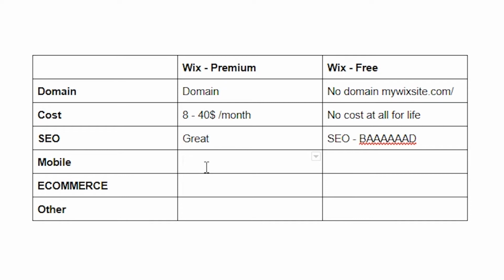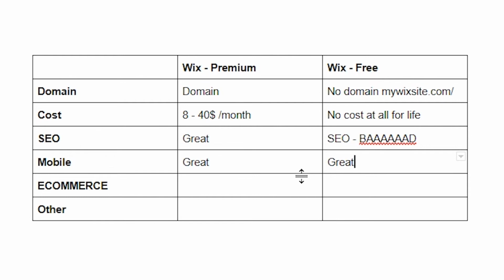The difference is the free version is going to have an ad on the top of your website, even on your mobile. So that is going to make the experience a lot worse for people visiting your site on mobile. So for the premium plan, the mobile version is great. It is great for the Wix premium plan as well. Considering the price, you probably are going to have to agree to a short ad on the top of your website, but both of them are really great, so I don't really have anything to say other than both of them work really good.